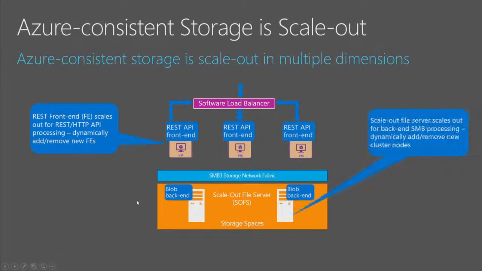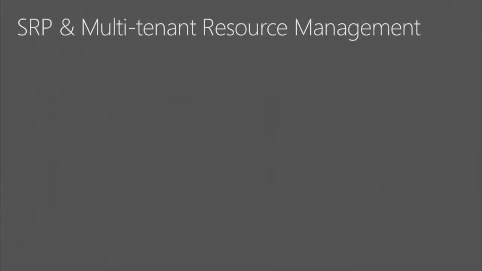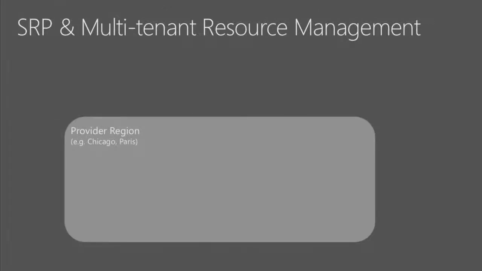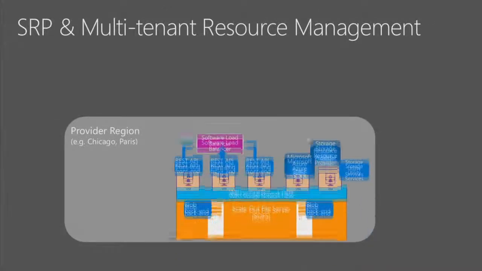That's one dimension. You could, of course, add scale-out file server nodes or remove them, again, during live uptime. That's another. And of course, there is a blob backend service that runs on every cluster node, and that linearly scales as well. Every time you add a scale-out file server node, you basically have a blob service that goes with it. And it's also possible to add additional clusters altogether for resiliency reasons, or for capacity reasons. If you add additional clusters, that just works fine.